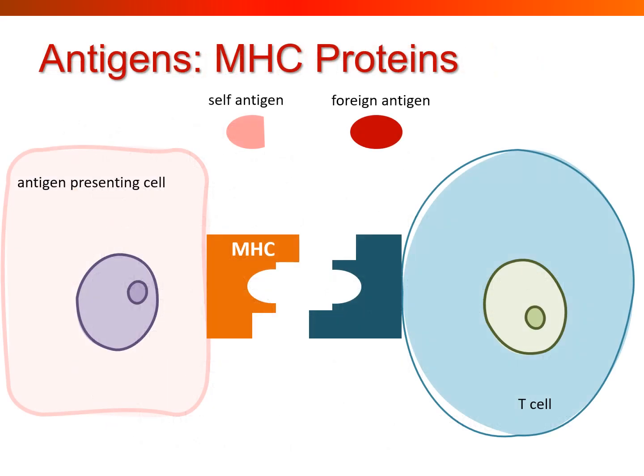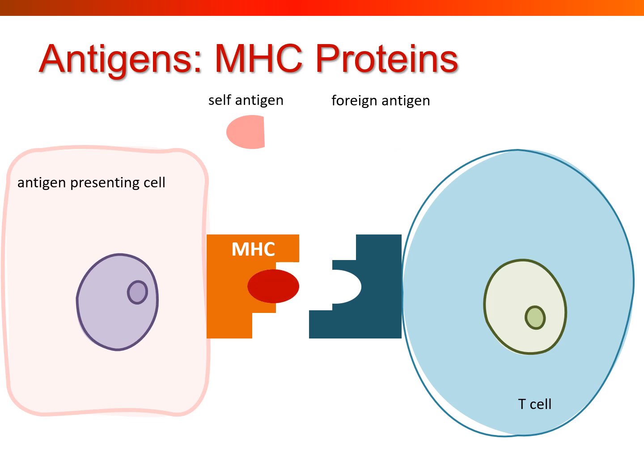So let's talk a little bit about these MHCs and what's going on here. So let's say that we have a cell on the left, and it could be any sort of cell. It could be a body tissue cell, or it could be maybe an immune cell, but it has a major histocompatibility complex, and it has that little groove right here where something can be deposited. So we're gonna run through the scenario of depositing some self-antigen there and some foreign antigen, and then we're gonna see how the immune system, which is represented by this T cell, is going to deal with that. So let's start off by dropping in the foreign antigen.